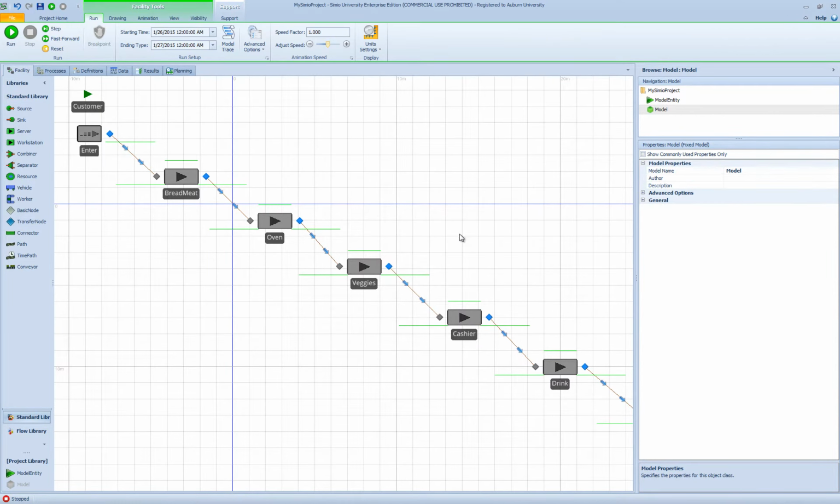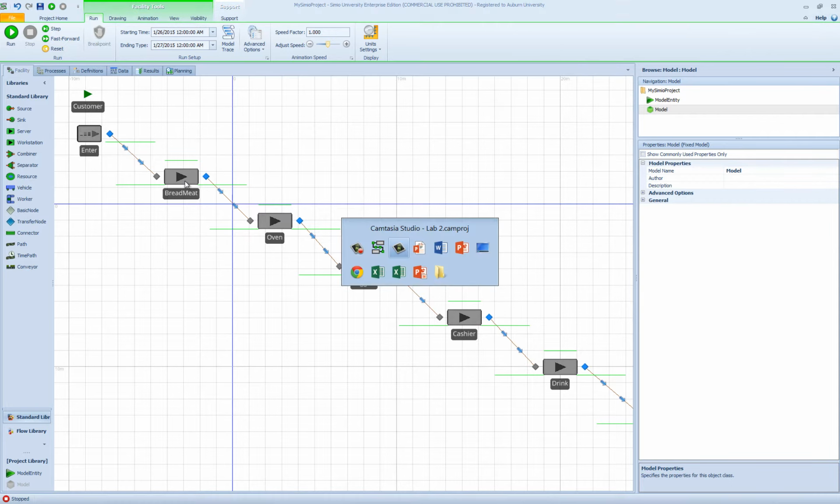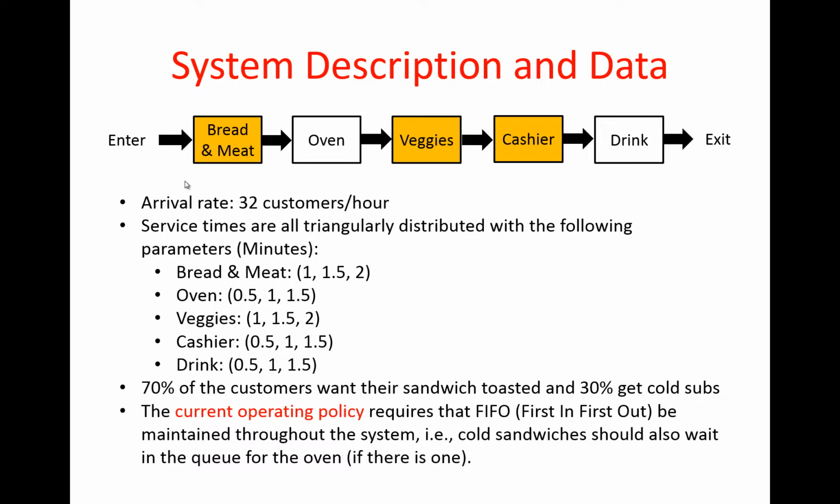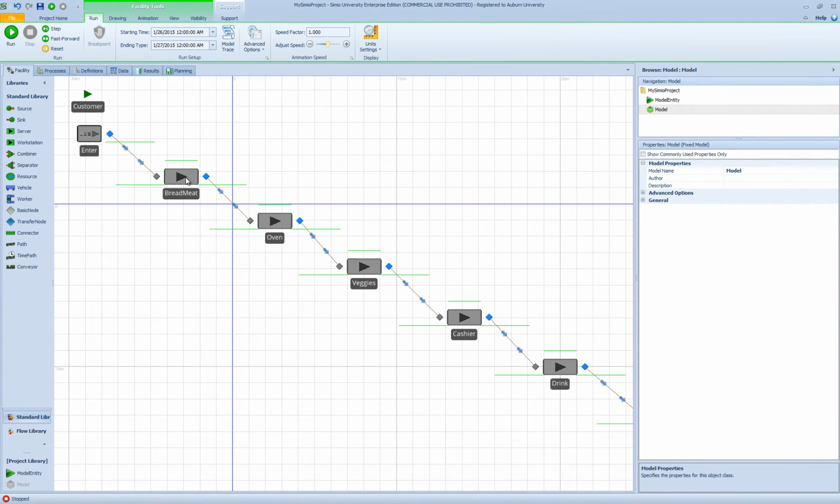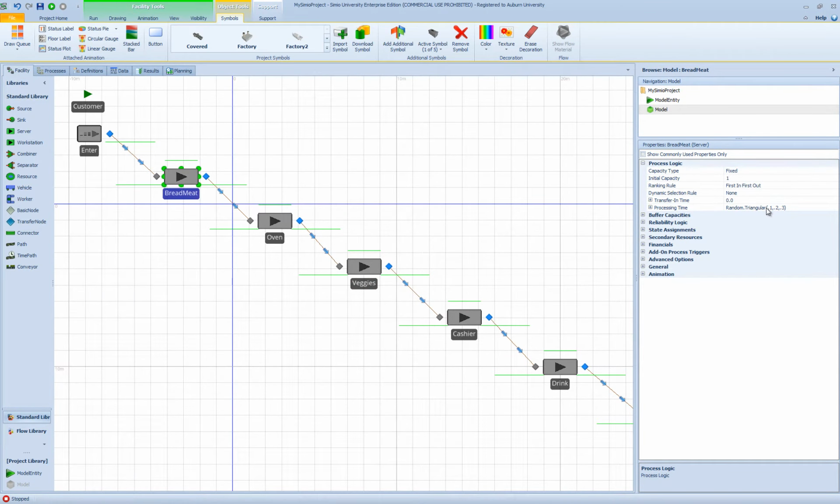So the other parameters are the servers' service times. Back to my PowerPoint. So for the bread and meat, we have 1, 1.5, and 2 minutes for the parameters of my triangular distribution. So I can simply go ahead and change these values to 1, 1.5, and 2 minutes.